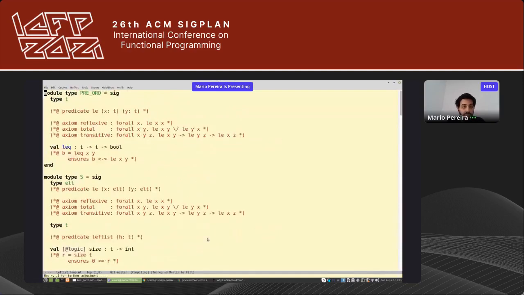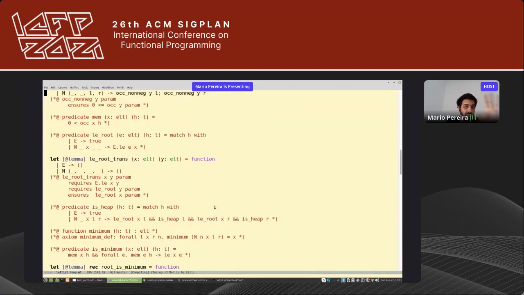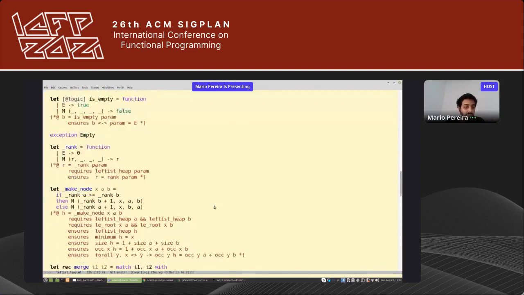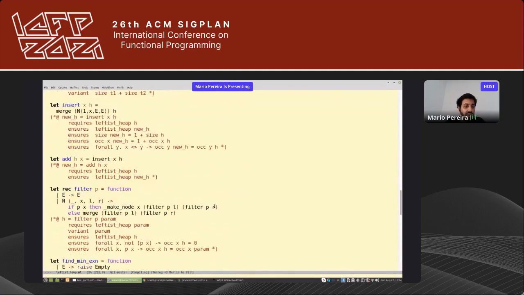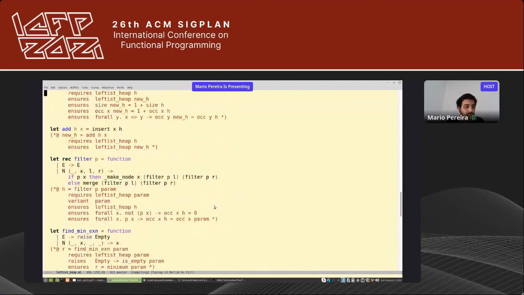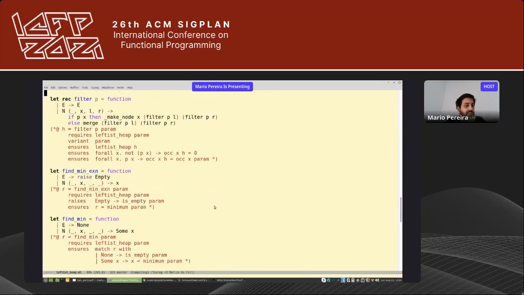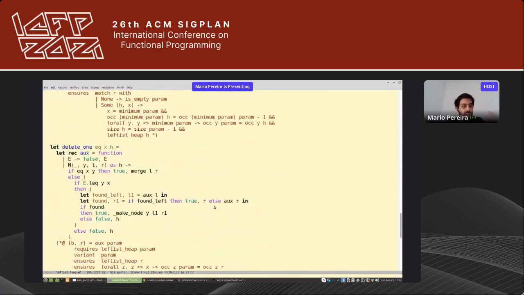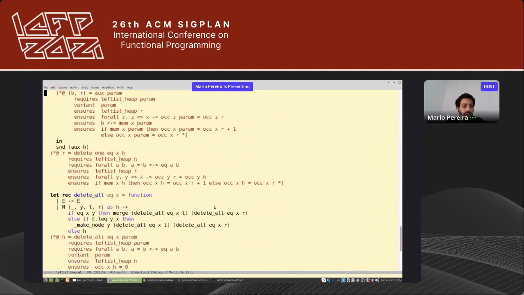So now you can see that I have the very same OCaml development. Okay, and now I have every single function annotated with proper Gospel specification. Most of the time this is exactly the same specification as in the signature S, but sometimes it can be different. The important part is that the implementation specification is included in the specification of the interface. Okay, so yeah. I actually added a bunch of other functions like delete one and the delete all function.